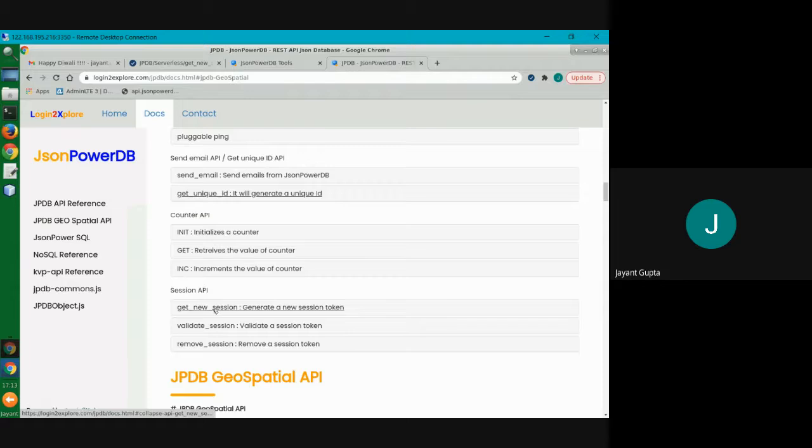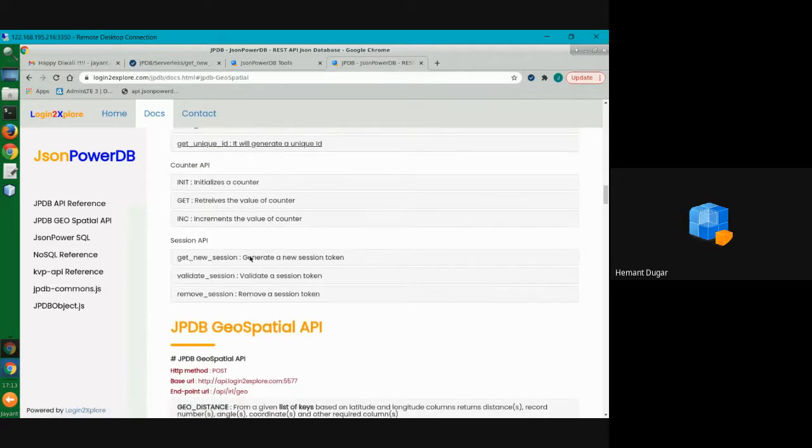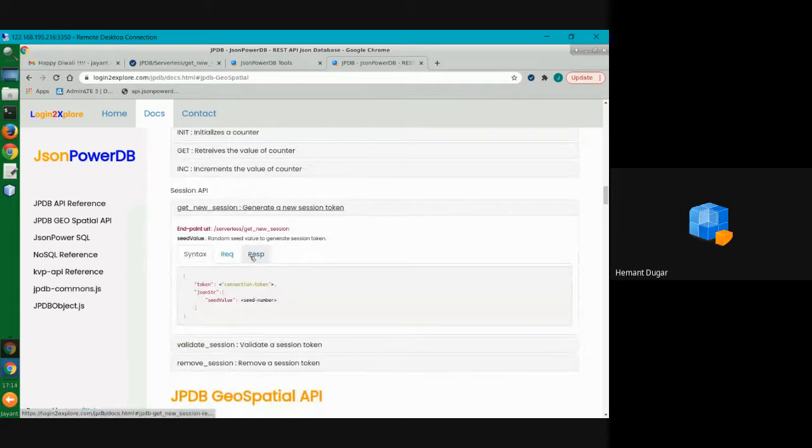We have session APIs. Jen just wanted to have a background on this because Diksha is new here. A session is required whenever you log in, say for example you log in to Amazon. You keep on adding articles to your cart, and they will be associated with your session.